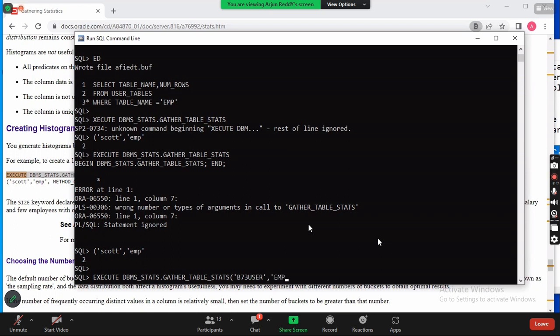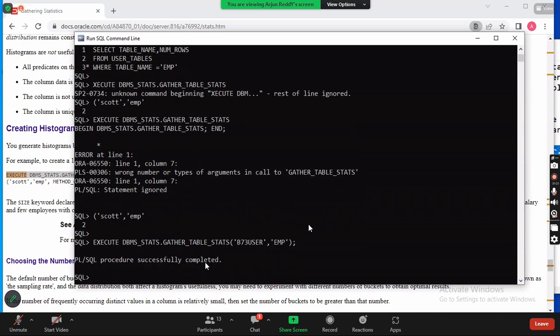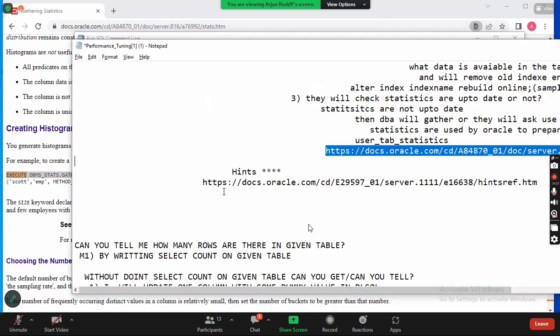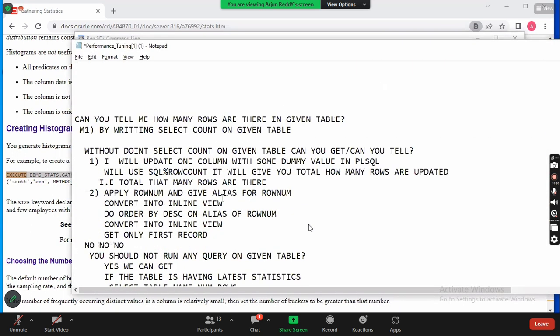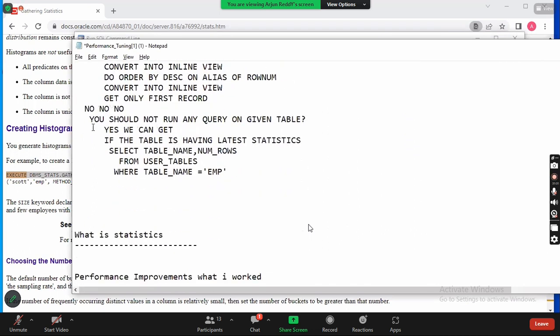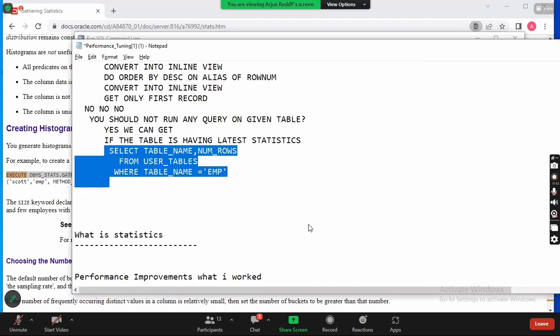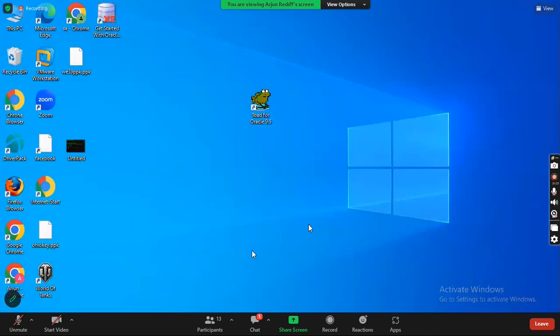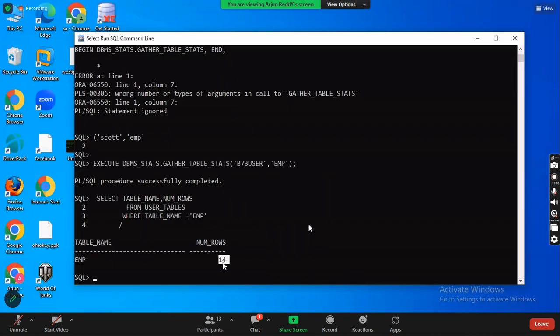On the EMP table, you want to gather statistics. I'm doing this one. Now what happened? Successfully completed. Now if you run this query again, can you see what you're seeing? 14.